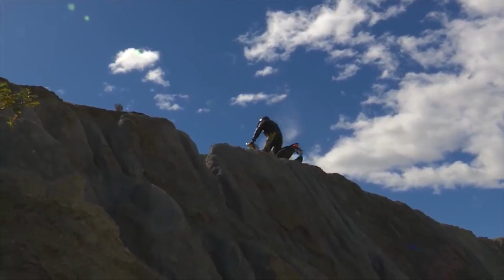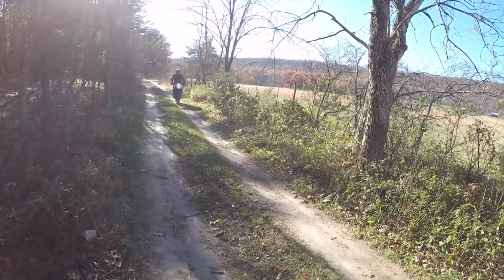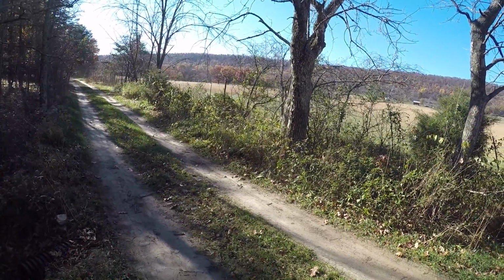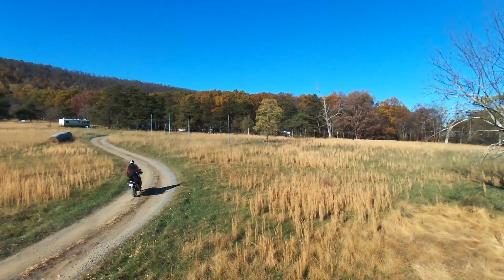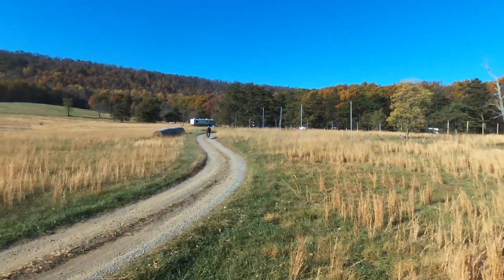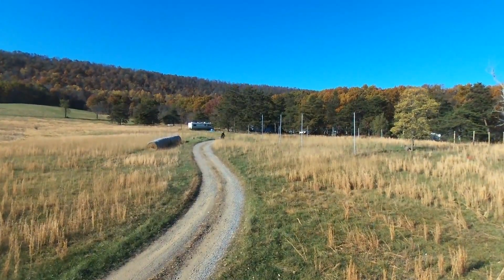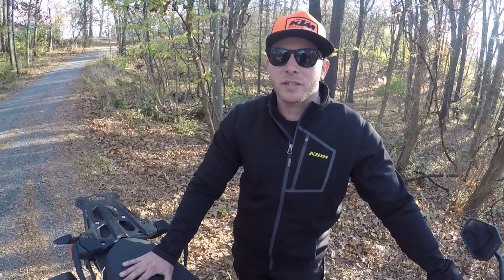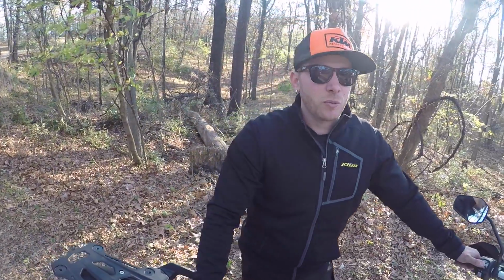Some things I noticed about this bike. Once you get it off-road, even though it's 518 pounds, it did not feel like it. With 100 horsepower, or 150 horsepower if you keep it in one of the other drive modes, man is this thing fast. Suspension on it is superb and soaks up all the bumps. And the tires that come on this thing, I would almost consider putting on my 1290 Super Adventure if I wasn't going to do so much touring.